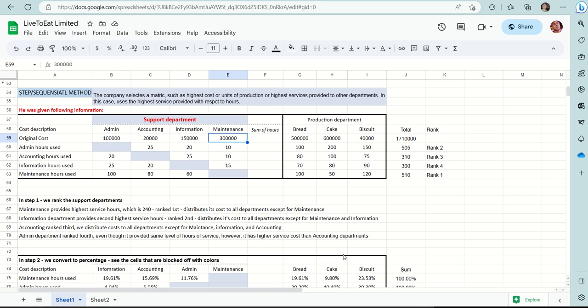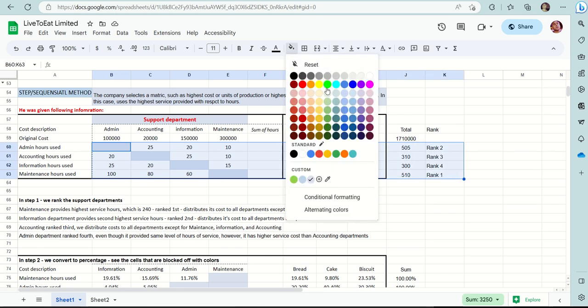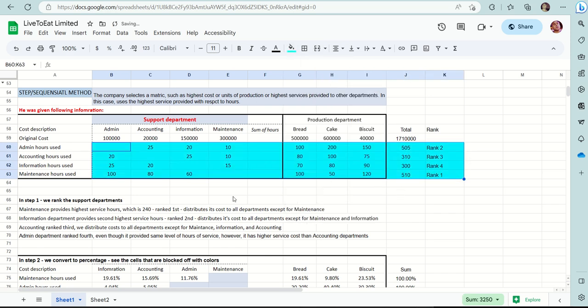So what we're going to do is first rank it. And how are you going to do it? We're going to add all the hours from all the hours here, and rank it. I'm going to highlight that in khaki for you. So this is only for ranking purposes.